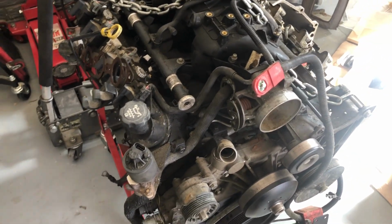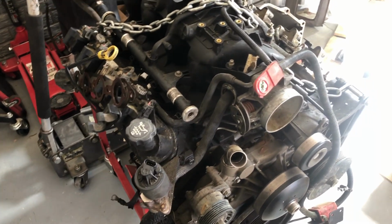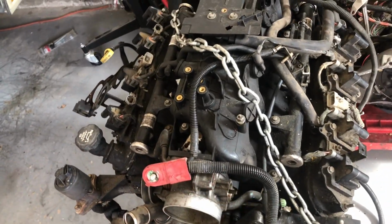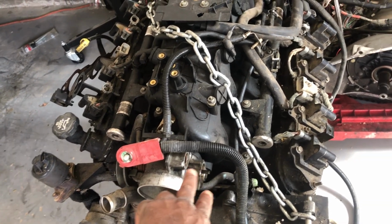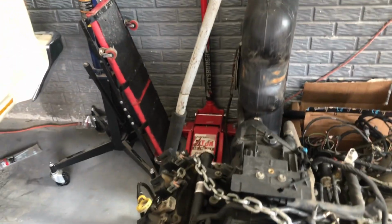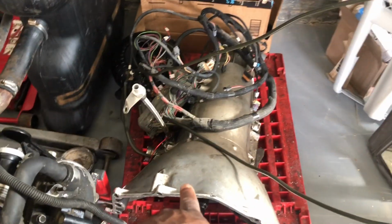So this motor got like 160 some thousand miles, I believe. What do I need for this motor? I need these two sensors I can get from the junkyard, or take them back from J-Rock, which I just might do. Need them two sensors, a map sensor. I need a 2 or a 3 bar, one of the two map sensors. But other than that, I got a new flywheel to make it up to the 400.